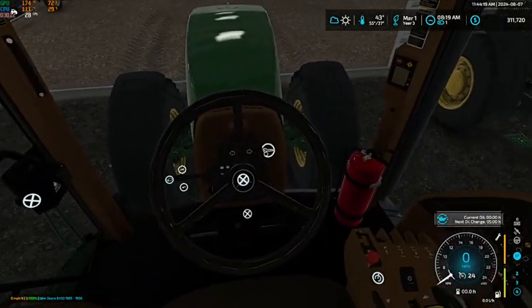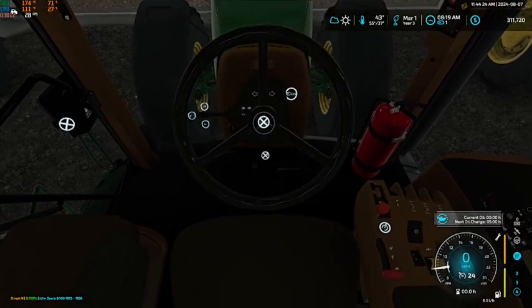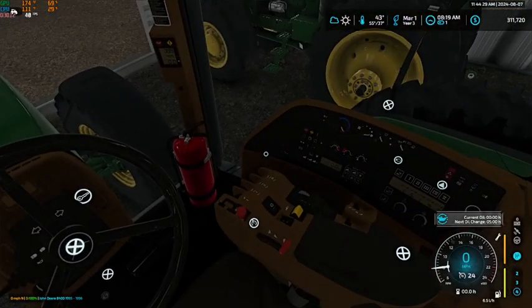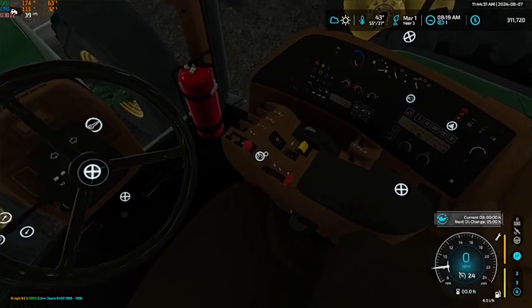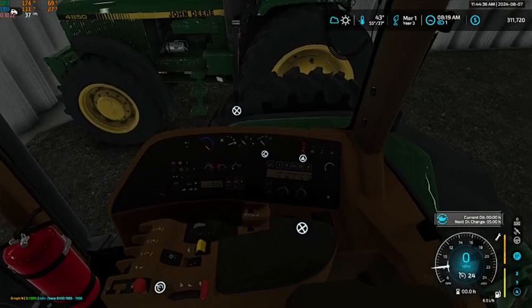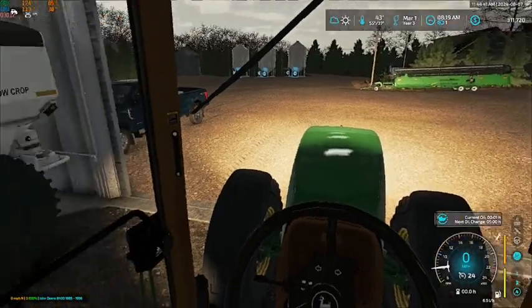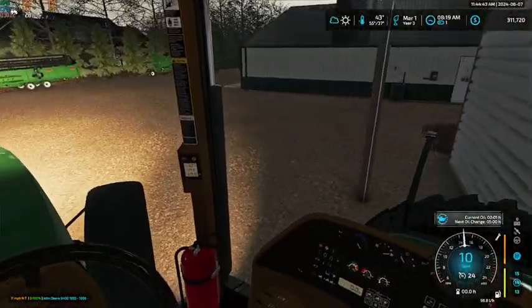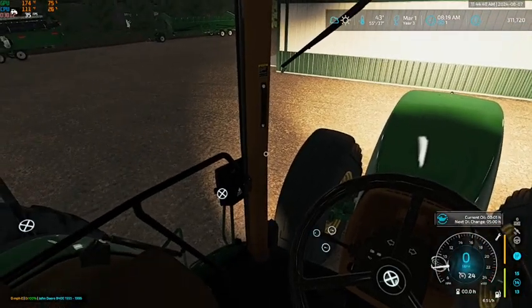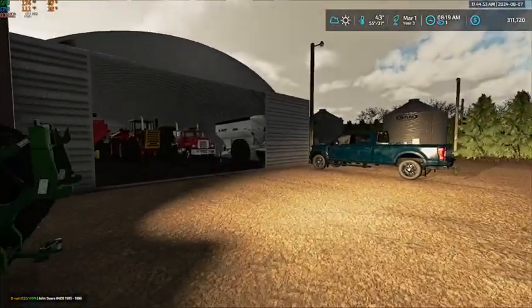Let's see, what all can we do from in here? Oh, that's hazards. We don't want that. Oh boy. Okay. That enables cruise. There we go. That's the button that we want. Alright. Let's get this guy out. We're gonna leave that guy sit there for a minute.